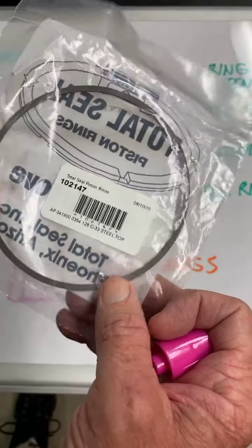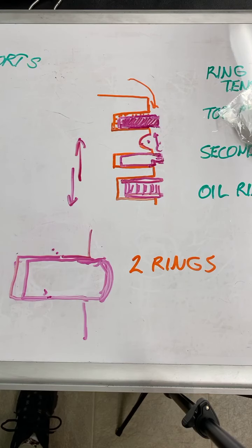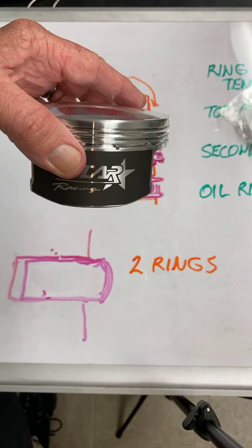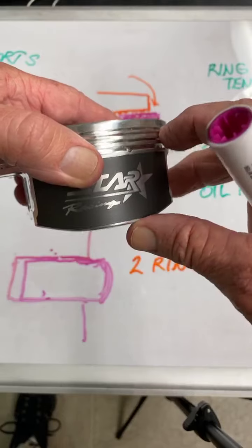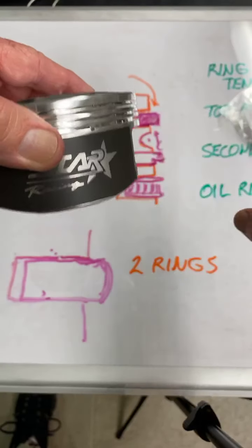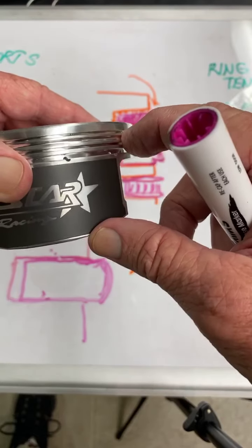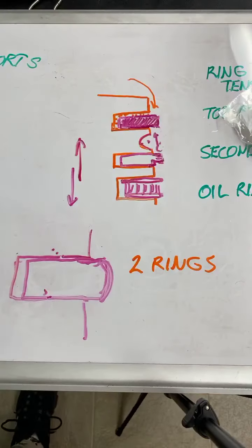Super stuff, okay? Now, the rings are only as good as their piston, and the piston and the rings are only as good as the cylinder bore. So we have to do a really good job fitting and finishing the cylinders and the pistons to take advantage of a super tight fit right here and a super finished ring. So we have a really precise ring and a really precise ring land here. Back in the day, we used to cut our own ring lands with a dovetail tool.